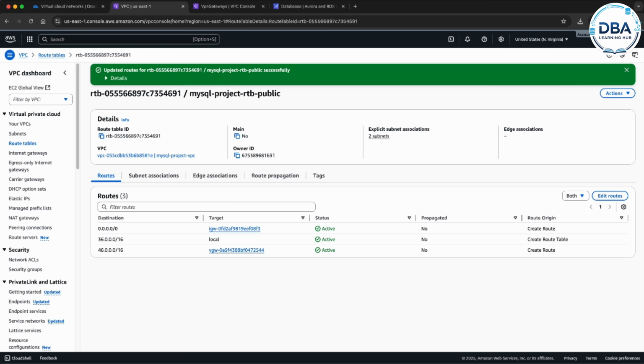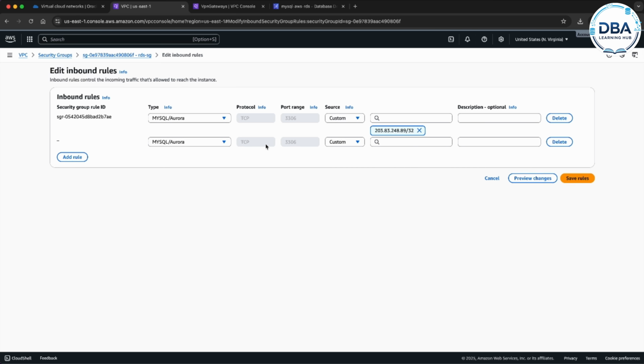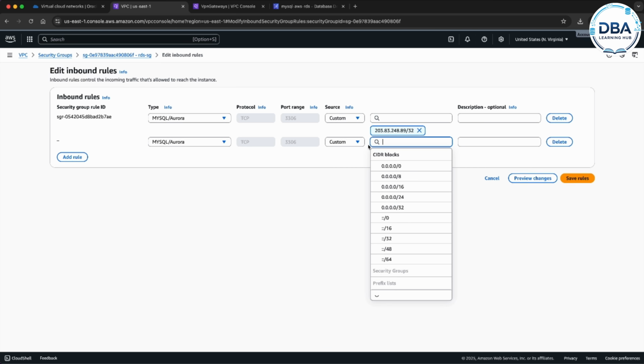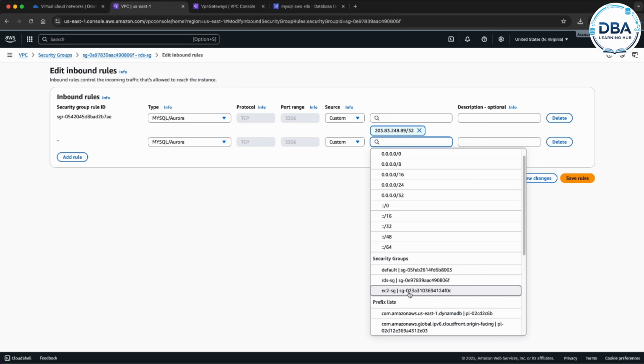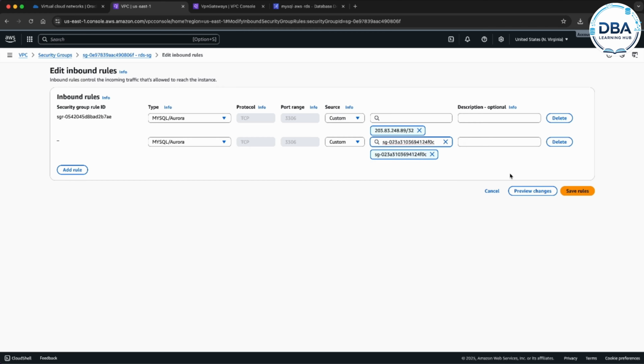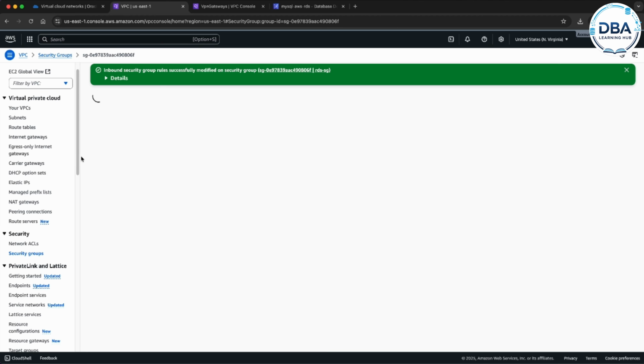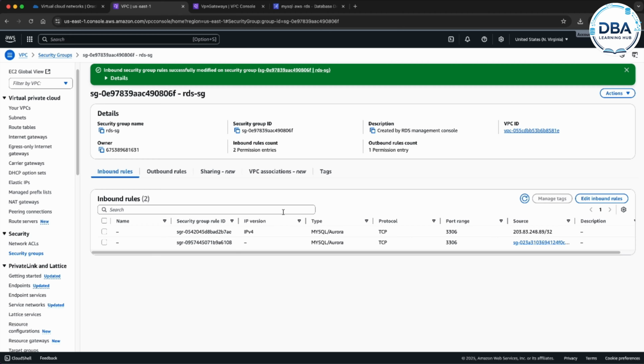This RDS SG. So here in the inbound, we'll add rule MySQL, and like we will select here our EC2 SG, and we will save the rules. Okay, so now our EC2 instance will be able to connect to this RDS instance.